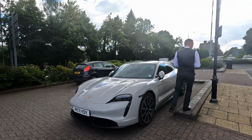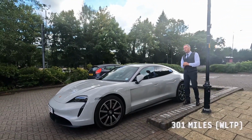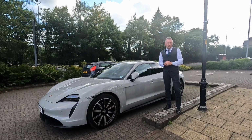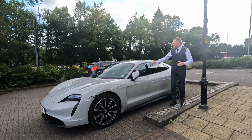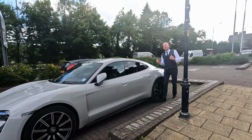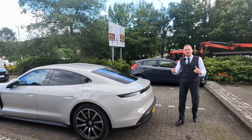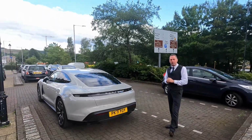It's got a 92 kilowatt battery pack and should return a WLTP of 301 miles, but you know, we should get 3 miles to the kilowatt hour on any electric vehicle today, and not just a Porsche. So it's about how you drive the car. You'll see a lot of cars today that are pulling 4s and 5s, and even those who were really into this space are driving up and down the country trying to get 6. But if you can manage 3 or 4 on something like this, you know, do the maths yourself. 90 kilowatts, you know, it certainly should be 300 miles all day.